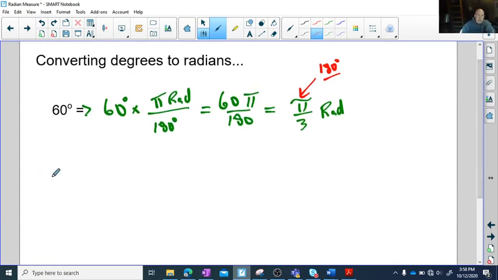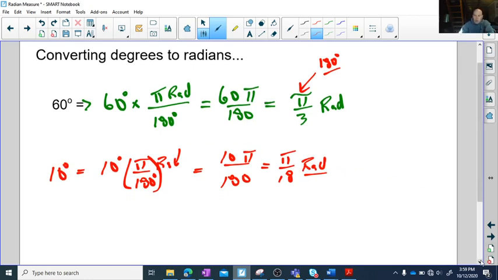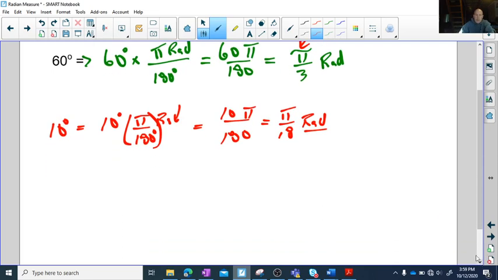So if I said, oh, I've got a 10-degree angle. Well, 10 degrees, you multiply it by pi over 180, and you will end up in radians, get rid of your degrees. So that would now be 10 pi over 180, reduce 10 over 180 to pi over 18. And that would be in radians. I'll eventually stop writing this out. I just want you to realize that we're doing a conversion from degrees to radians. So this would kind of fall in line with what you did in GMF 10, where you converted units.